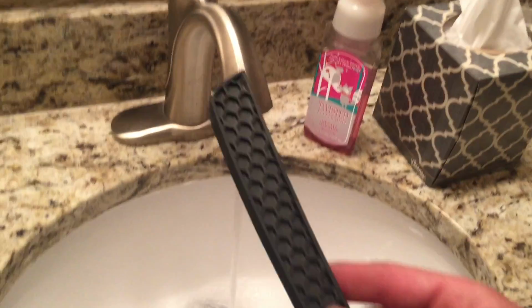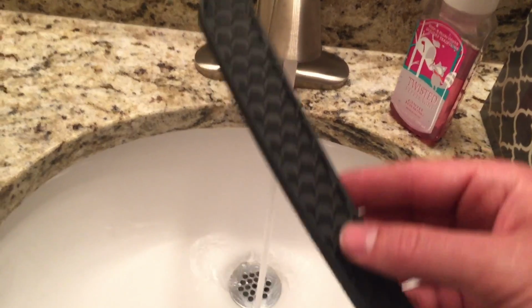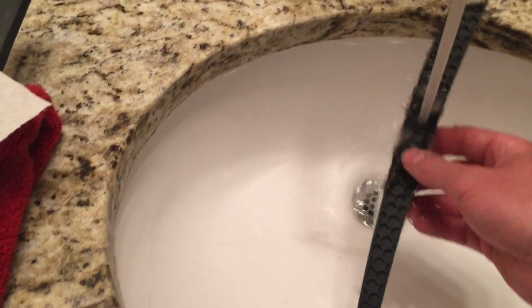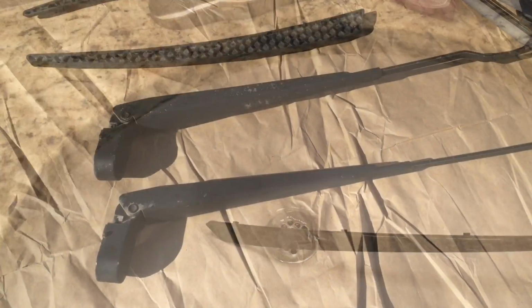Now, it's important just to get these parts cleaned. They don't have to be spotless. You just want to get all the dirt and grime off of them. Use some soap if you want, but we just want to clean them up so that the plasti-dip will stick to it real nice and not have any chunks or globs in there.